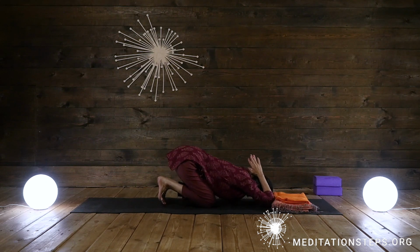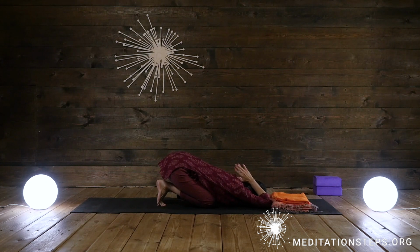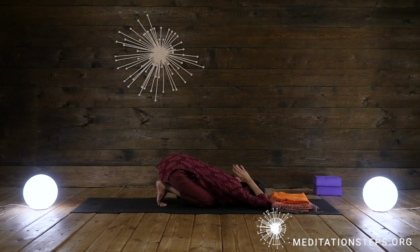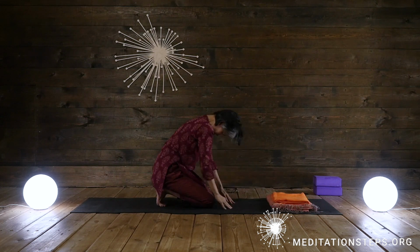You go further on your knees if you're not reaching up to the upper part of the body. But sometimes just sitting down for a bit, you can already feel the stretch on the shoulders. And release. Coming up.